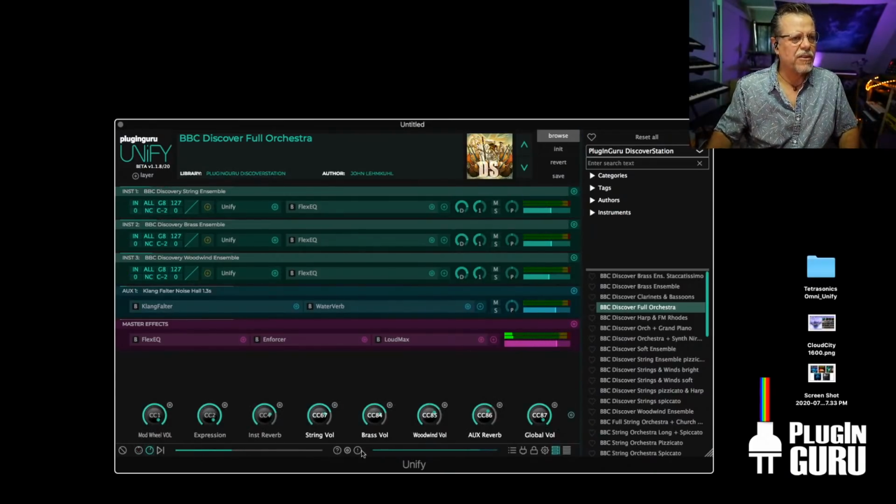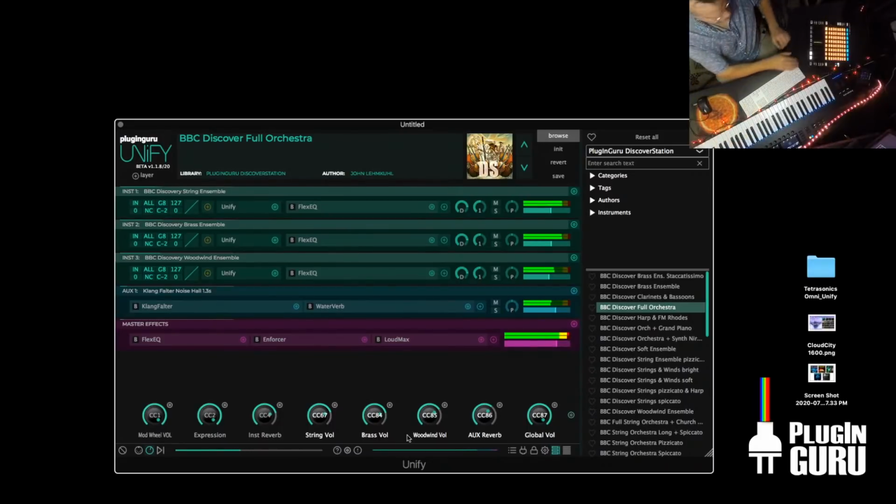And this is something where we've got control over the volume of the components. So you'll be able to orchestrate and automate volumes and all that kind of stuff with this when it comes out.